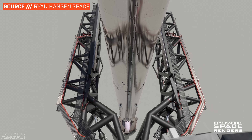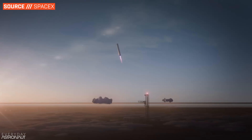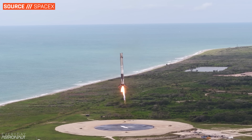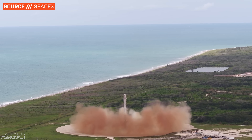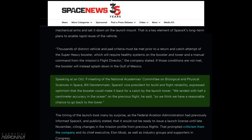If they can bring the booster down accurately with great control, the actual catch aspect should be relatively easy. They can already control the Falcon 9 booster to within a meter of accuracy over and over on almost every launch, and the Super Heavy booster should have even better fine control. In fact, former NASA associate administrator and current SpaceX vice president Bill Gersenmaier said that flight four's booster landing was within half a centimeter accuracy — which is astonishing. This performance effect will be even greater on Starship, since it takes an even bigger hit with every kilogram of dry mass.